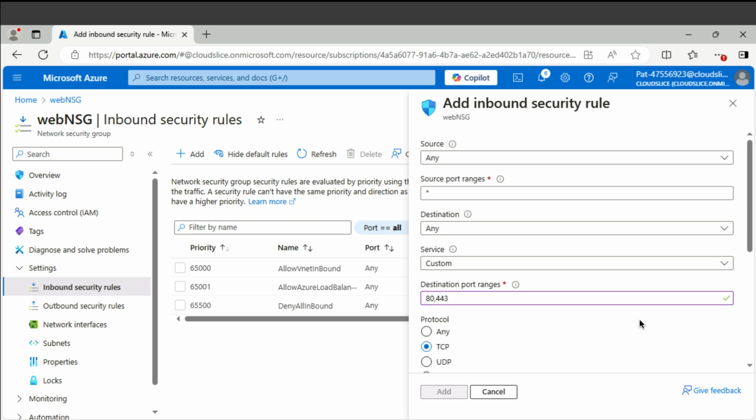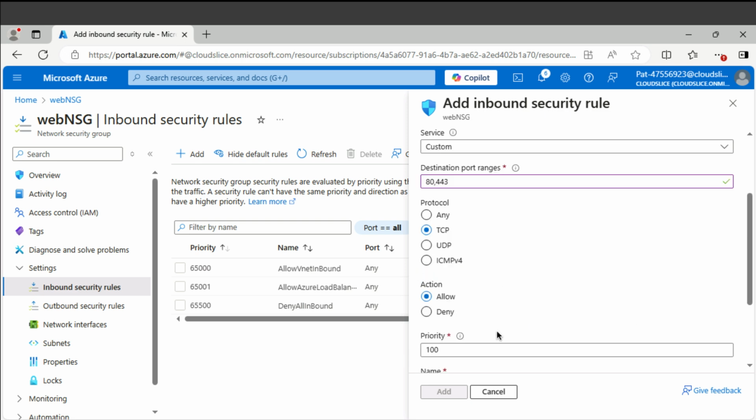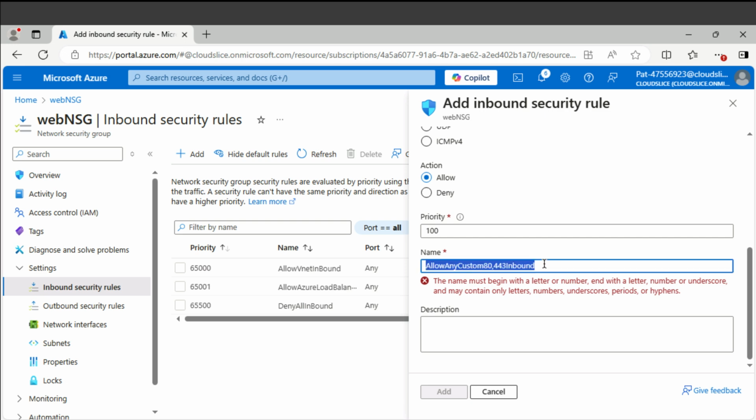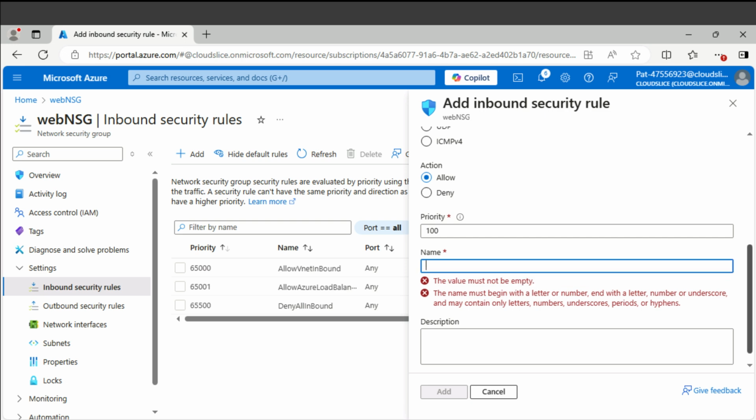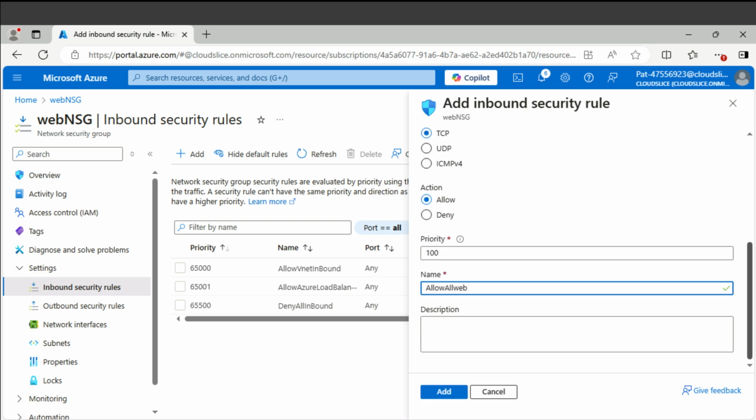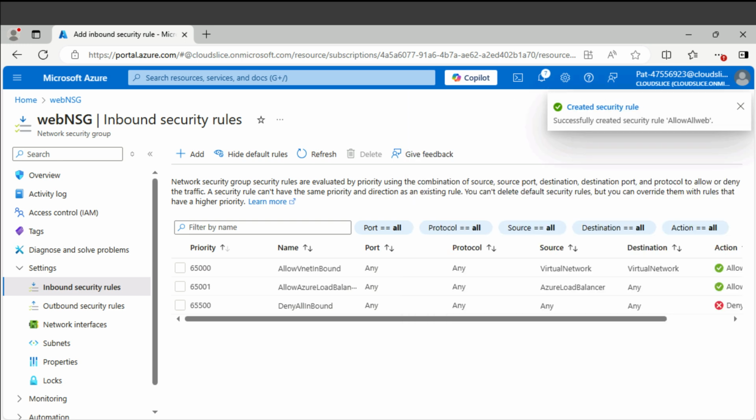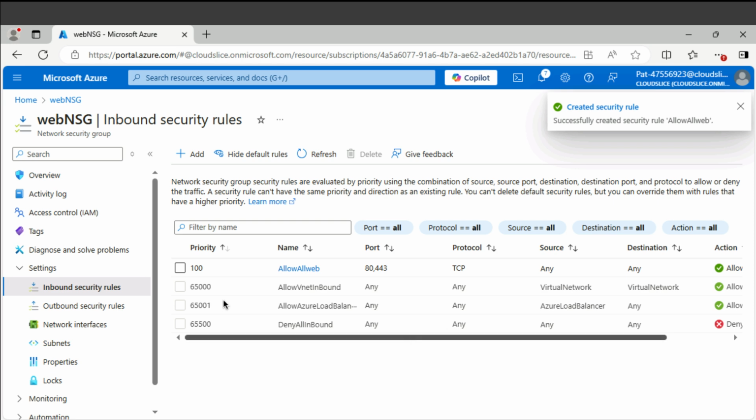This needs to be TCP, and we're going to call that allow all web, right? Let's add this one. So that is in place. And remember that this is associated with the web subnet.